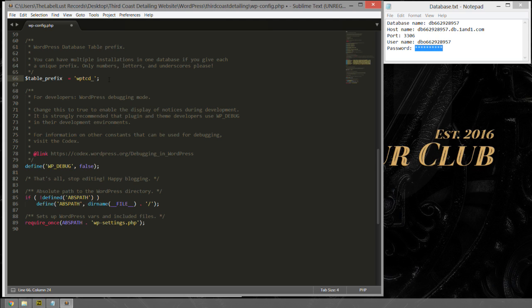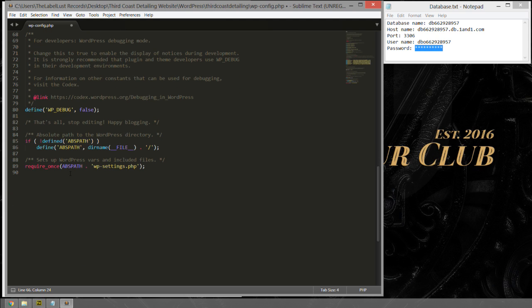The last thing you want to do is go down to line 90, place your cursor on line 90 and click it. There's an empty line of text here that we're going to just hit backspace and delete. So the last line should be line 89 ending with the semicolon. We're going to hit File, Save.